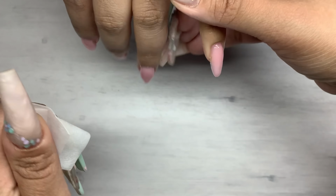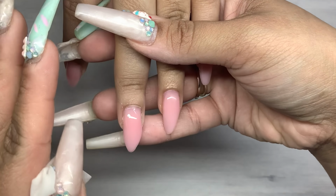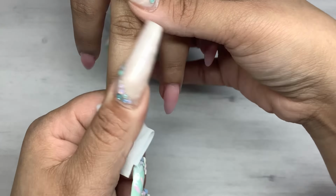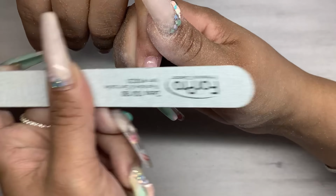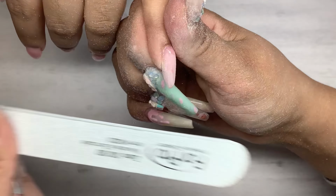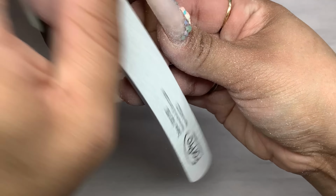After all of the nails are cured, I'm going in with some alcohol and a lint-free wipe, and I'm just cleaning the surface of those nails, removing that sticky layer. From there, I'm gonna go in with my 100-180 grit hand file, and this is where I just start refining that shape once again, as well as going over the surface just to make sure we have a smooth surface and the shape looks just how we want it to look.